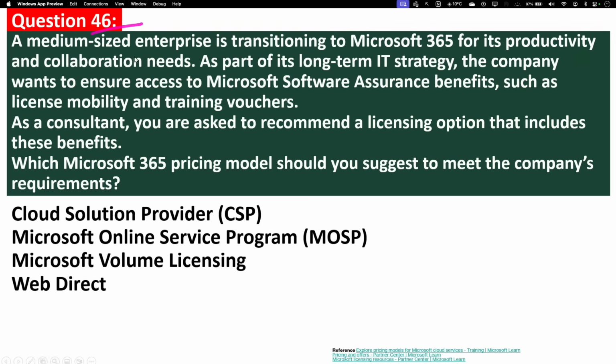Question number 46. A medium-sized enterprise is transitioning to Microsoft 365 for its productivity and collaboration needs. As part of its long-term IT strategy, the company wants to ensure access to Microsoft software assurance benefits, such as license mobility and training vouchers. As a consultant, you are asked to recommend a licensing option that includes these benefits. Which Microsoft 365 pricing model should you suggest to meet the company's requirements?